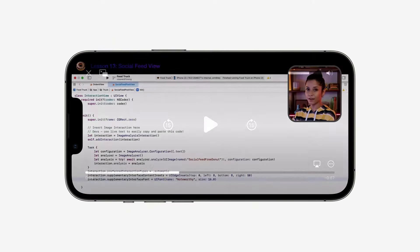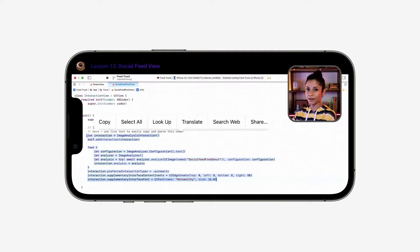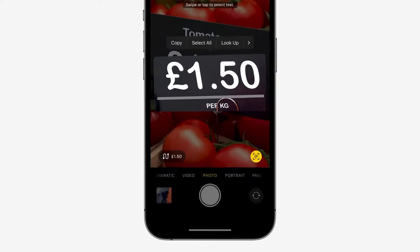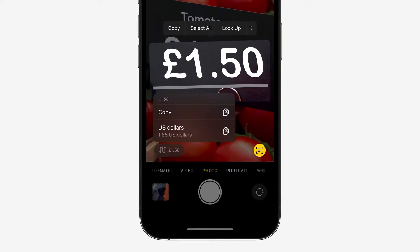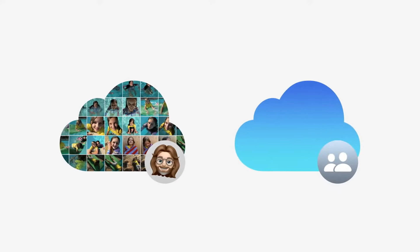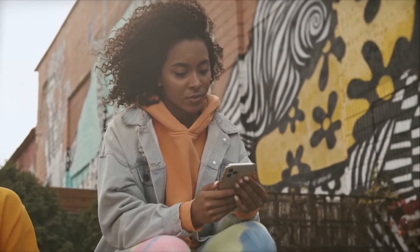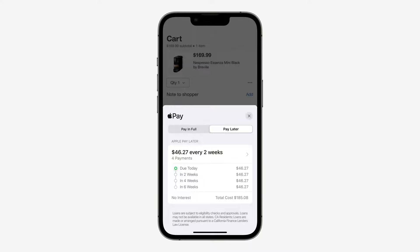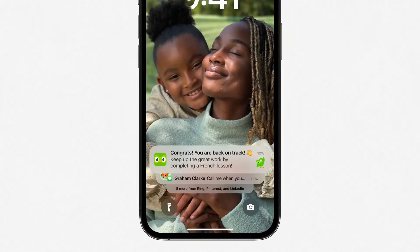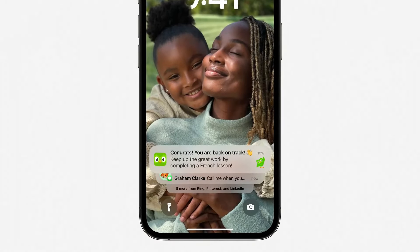Due to improved AI, you can now extract text live from videos by simply pausing and holding down the text. iOS 16 will also allow live currency conversion through the camera app. You'll be able to share photographs and videos from your iPhone through the iCloud photo sharing feature. Apple Pay has also been upgraded with a new Apple Pay Later feature, allowing you to pay for purchases in four simple installments. Lastly, notifications are now stacked in order of preference and appear from the bottom instead of the top.